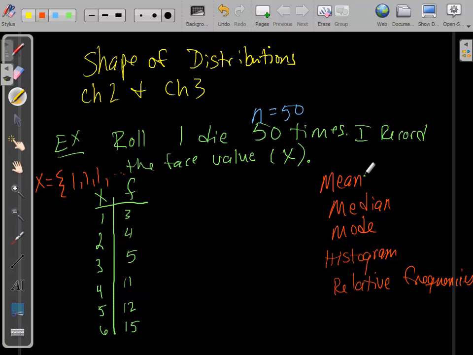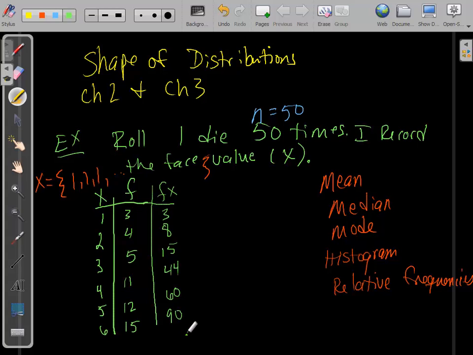But notice that to find the mean we need to add up each value in the x distribution, and we don't have to here. What we can do is just take the product of f and x. So let's look at that. Product of f and x, f times x, so 1 times 3. If I added up the 3 ones, I have 3. If I added up the 4 twos, I would have 8, 15, 44, 5 and 20 is 60, 6 and 15 is 90.